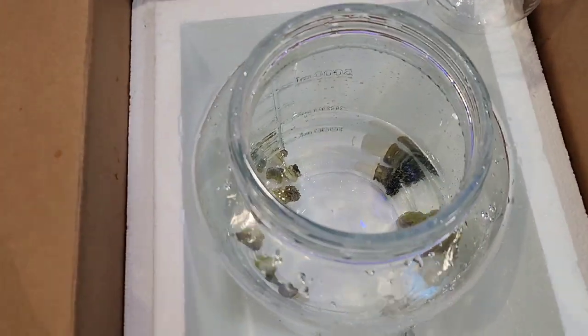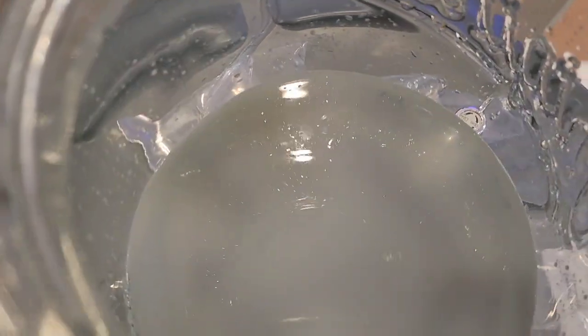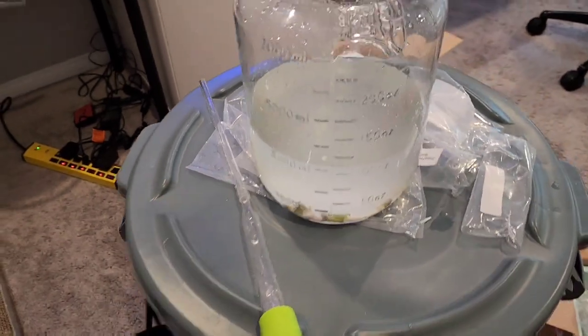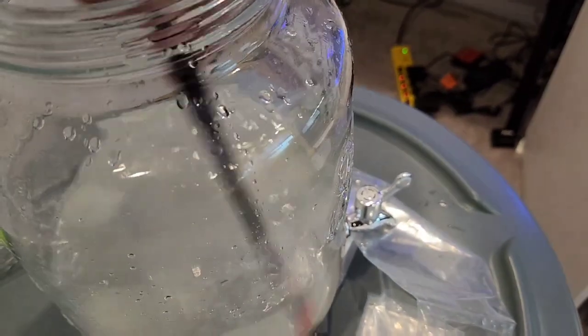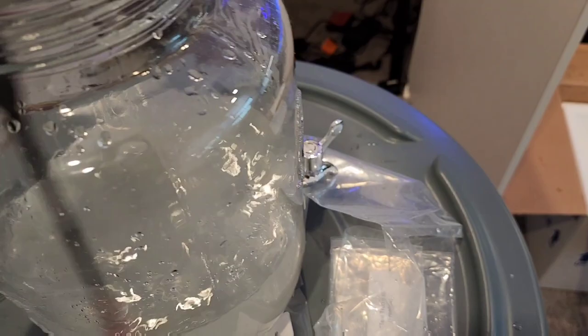I've got them all in, put the 30 drops in. I've never used this stuff before — it makes the water cloudy, whereas Revive is much more clear. It smells a little like peroxide, honestly. I took the turkey baster, rinsed it really well since I use it to feed, gave everything a good stir with the tongs and blasted each coral. Now I'm just stirring the water to keep things aerated and moving.